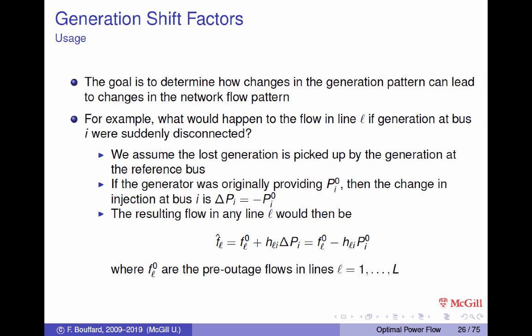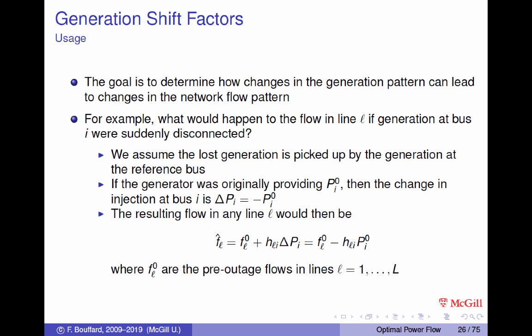So why do we bother calculating generation shift factors? Well, we want to see what is the impact of changing the generation pattern on the network flow pattern. So, for example, the question that you could ask yourself is, what is going to happen to the flow in line L if generation at bus I is basically gone? So we have a loss of infeed due to a loss of generator.